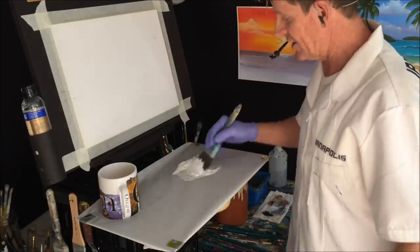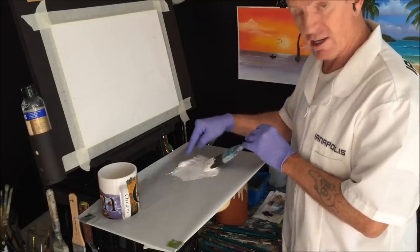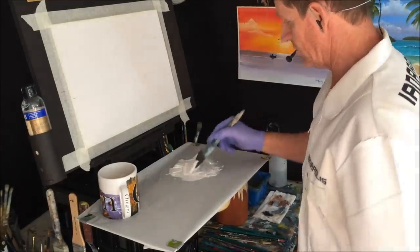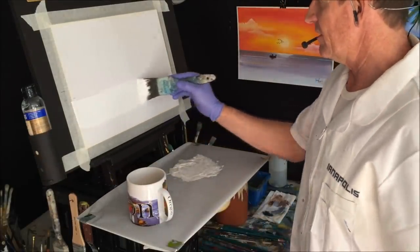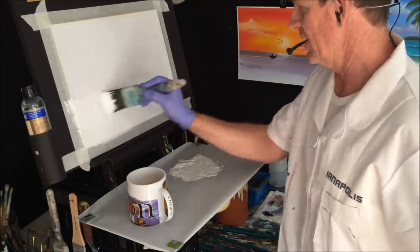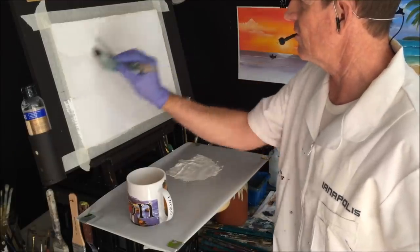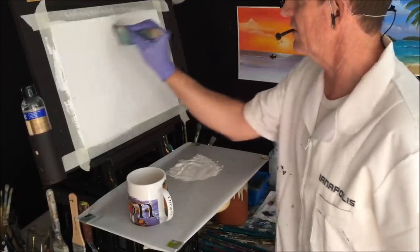Now, some people are in isolated areas and they don't have all these products. I have in the past used ceiling white paint that you paint your ceilings with in a house for this part here, okay? But of course, if you want to do paintings, go to a craft shop and buy all the proper acrylic paints. Now, we'll get the bit in for the water there. See, this is going to allow everything to blend. And then we'll come up the top and we'll get the sky ready. So we're virtually priming up so the sky can be blended and moved around like an oil painting, okay?